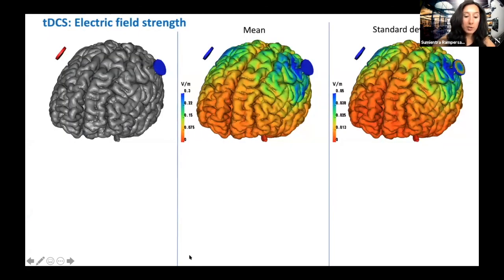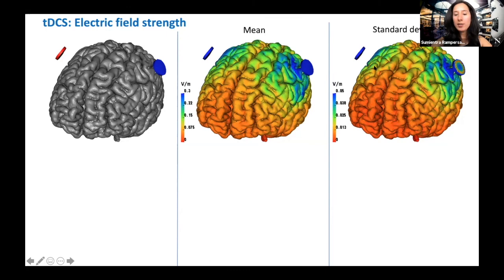So now let's look at the results of the calculation that we did. So here you see the brain surface and the electrodes kind of hovering above because they're on the skin, but we are obviously mostly interested in the brain. So here we see the mean electric field strength on the brain, and as you can see, the values are high under the electrodes, and that's exactly what we would expect. So this is basically identical to a standard CDCS simulation without any UQ. You take the average values and you run it, this is what you get.